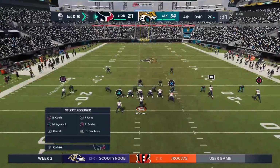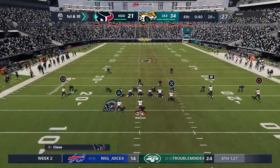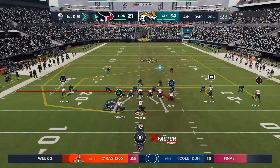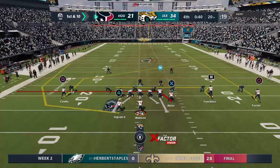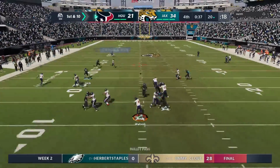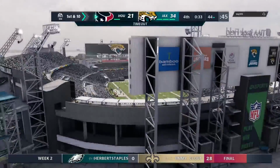The Texans offense ready to go here for their next drive. And in enemy territory last time through the interception. We'll see what they do on this drive. Can't wait to see how it alters what they decide to do in play calling. Do they continue to throw the ball? Do they want to lean more on the running game? It'll be an interesting sequence of plays that they've got coming up. Does it often affect the play calling with the interception? How much does that change what you do?